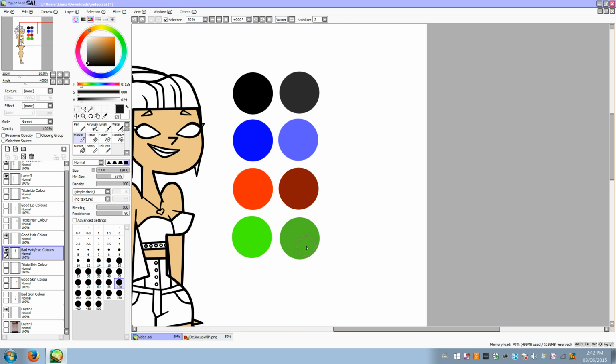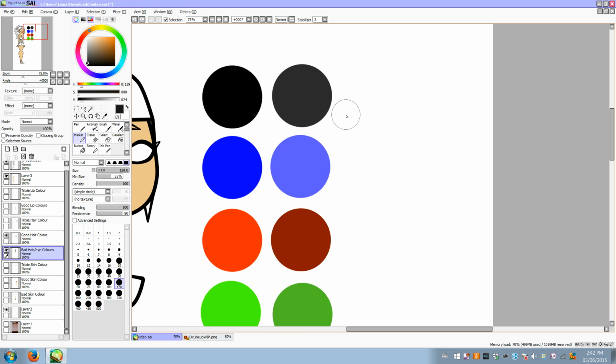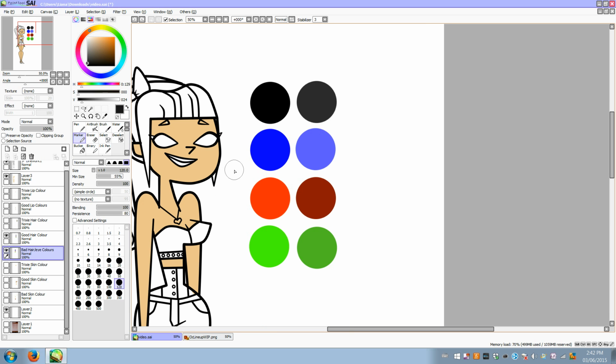So here are examples of good hair colors. So here I have the black lightened a little bit. And then what I'm trying to say here is try not to use primary colors as the hair color or eye color or neon colors, because in reality it's really hard to make your hair that color. It just looks a little bit better if you tweak it a bit.